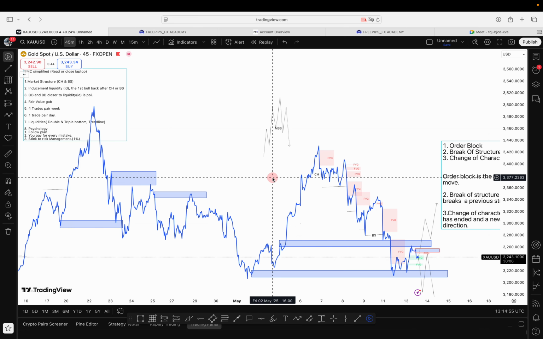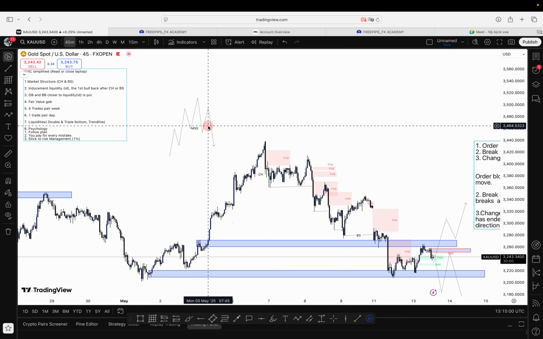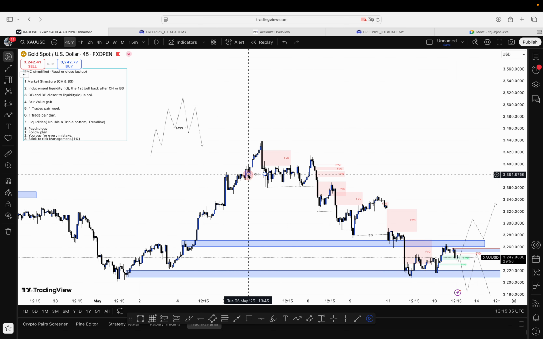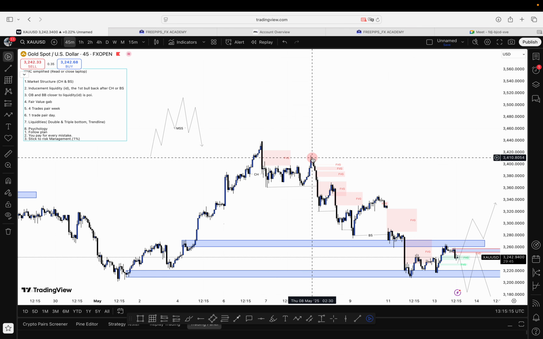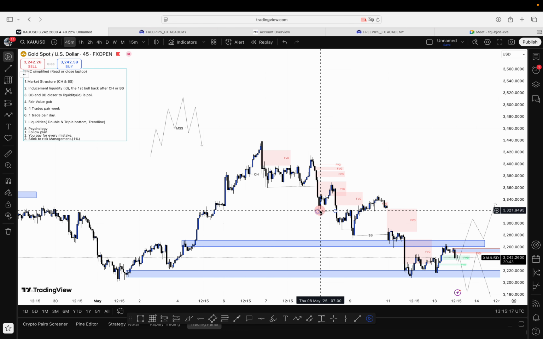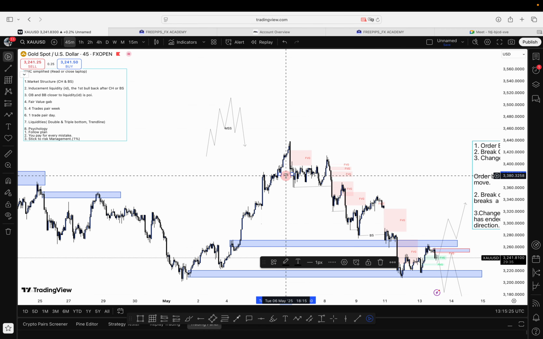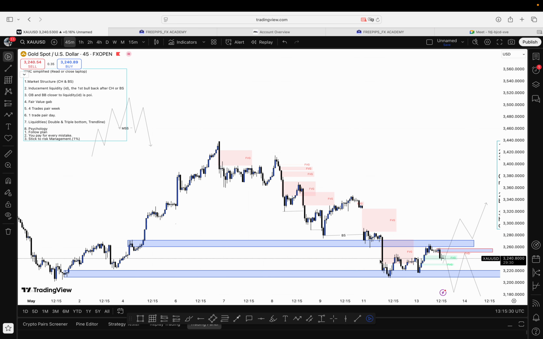Do you get what I'm saying? Okay. So now gold, the reason why it is selling right now is that we had a change of character. Whenever we have a change of character, that means here now has become a lower high, a lower low, and now we have a lower high. It has to generate a lower low, a lower high, a lower low, a lower high. It's like that, and it goes.